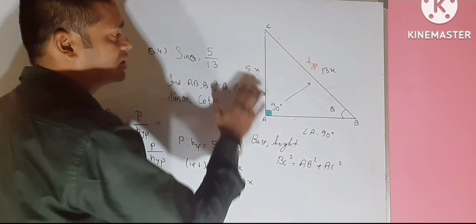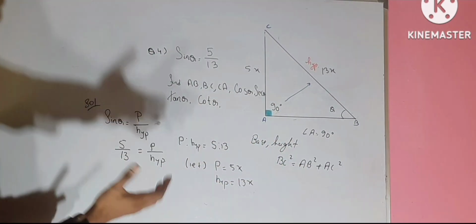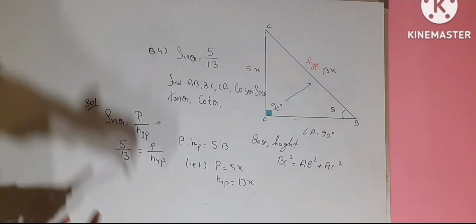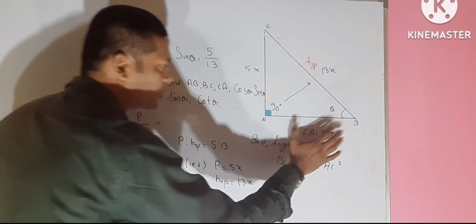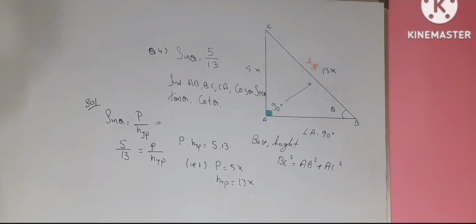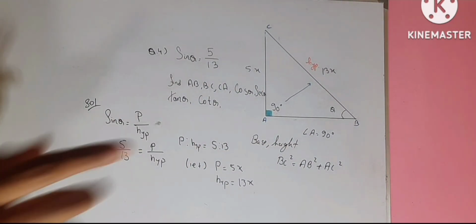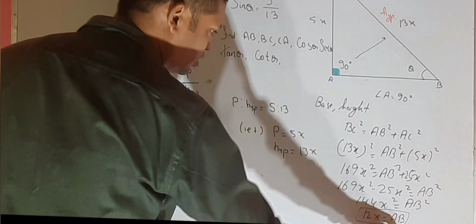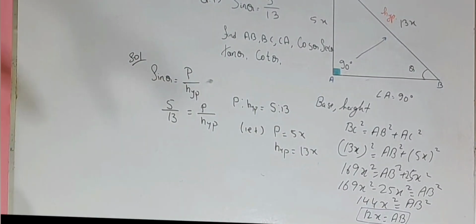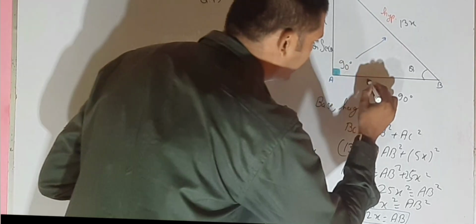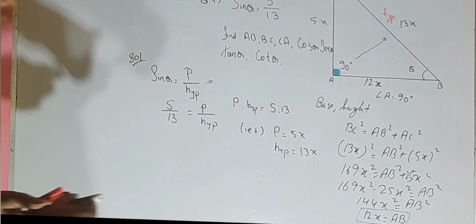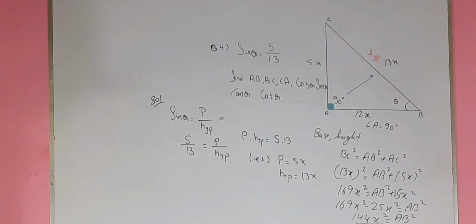In the starting, we don't have any of the values. So how to find out which one we need to find out and which one we are not having? By using this, we understood that these are the two values they have given us in the ratio form. This we need to find out. So we use the Pythagoras theorem and we will get the answer of AB. After that, we will go into the question. By solving this one, you got AB as 12x. See, we have substituted the value, we got the answer. So we will write the value AB is 12x. After that, we are going to do the remaining sum.